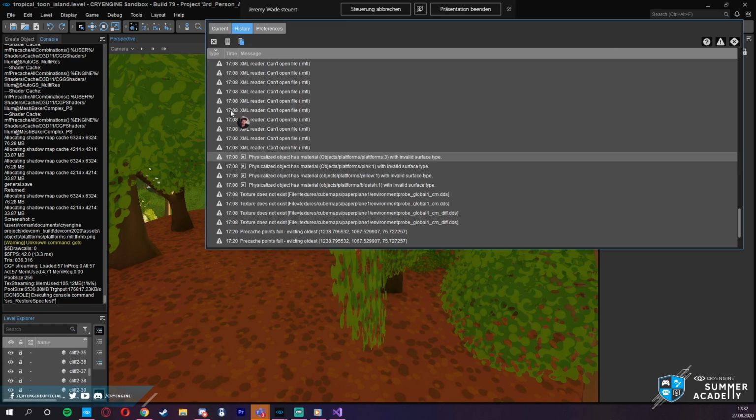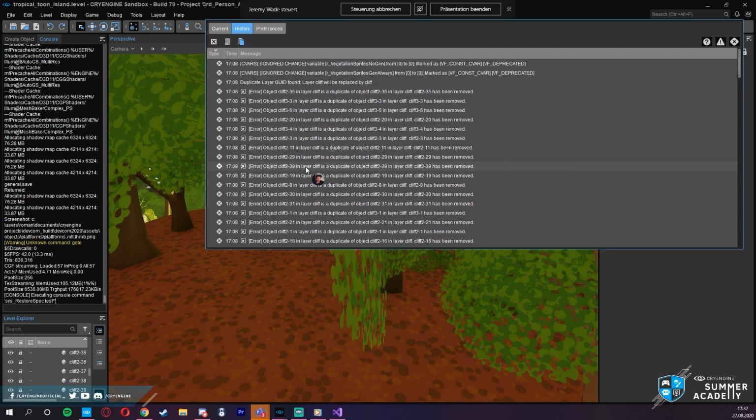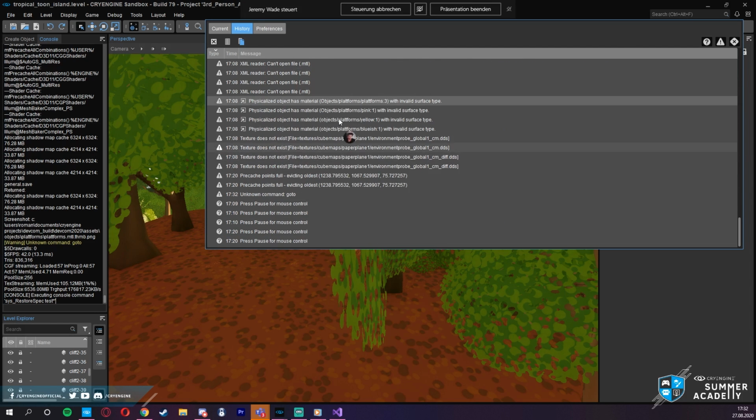Okay, so we solved at least some of this. Okay, we solved actually all of them. They should not appear when we restart the engine, right? Exactly, yeah. If you have solved them, they won't show on subsequent engine starts. And texture does not exist. I think this is self-explanatory. Something expects a texture, but we obviously generated a new environment probe, and that's why it's not reading this texture anymore. So I think that's something you can ignore as well, right?